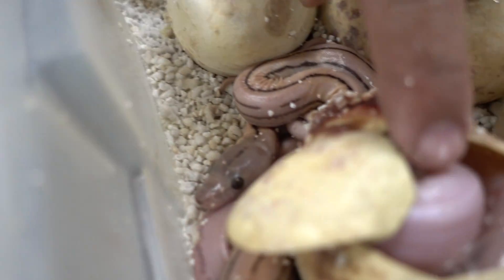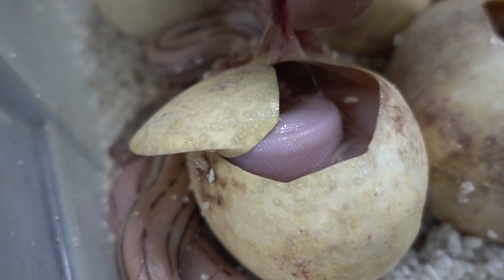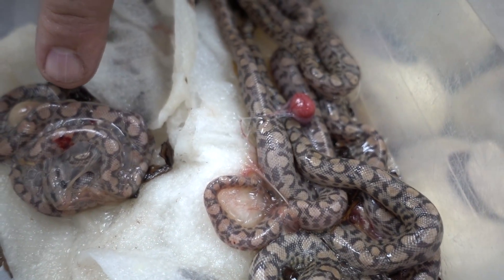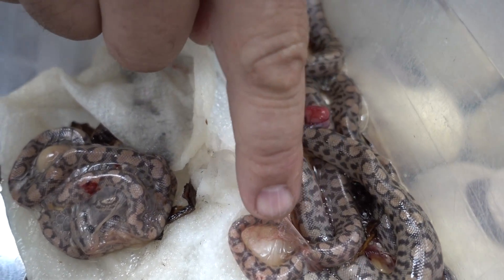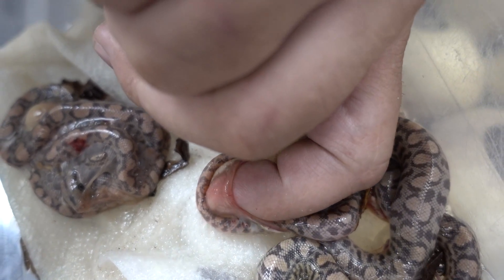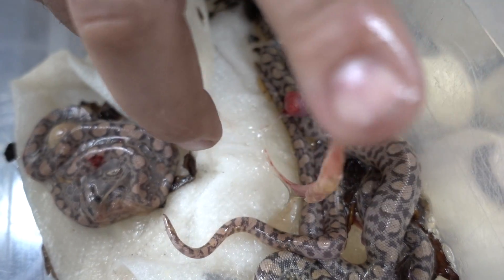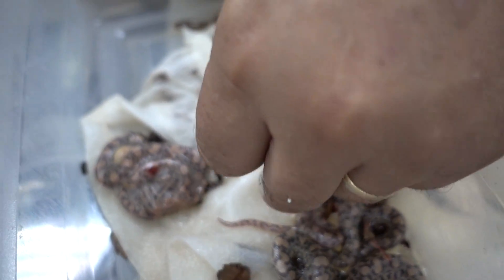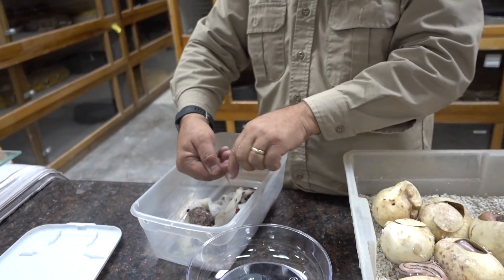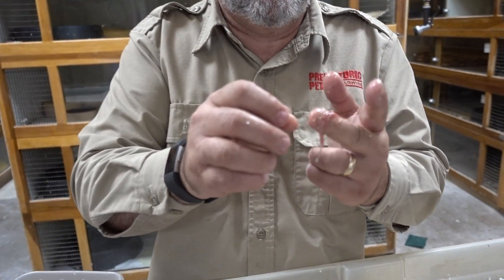It actually has an embryonic sack just like the other one, but it's not called an embryonic sack because it's not an embryo at this stage. There's a sack around it that you can actually see - it's still stuck right there. This one right here was just like that one this morning. You can see the embryonic sack - let's see if we can get a closer look. She's running, so you can see the embryonic sack that it crawled out of right there. I had hoped to open it up and show you how cool it is - it's actually attached to the umbilical cord.